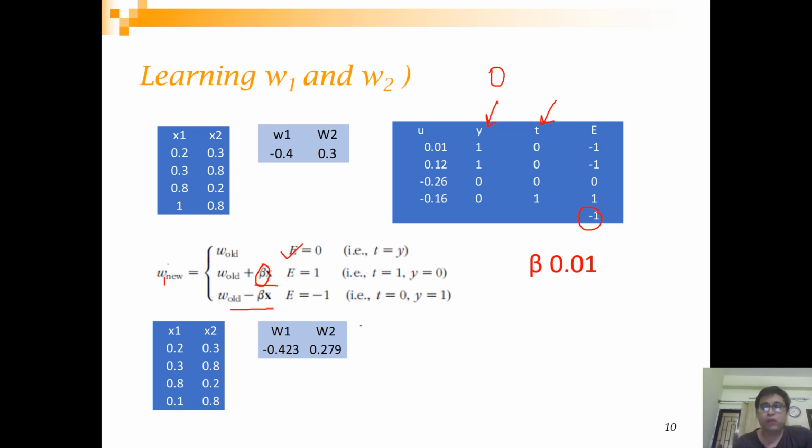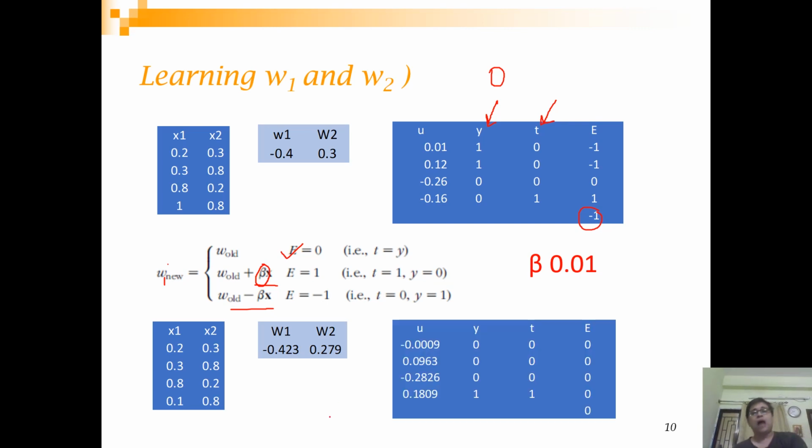Now if I further calculate U, I will get values like this. So what happens is that all the y's are now matched: the first 3 y's are 0, the last one is 1, which exactly matches the output, so there is no error. So your algorithm can stop over here. You can say that your algorithm has converged. It converges in just one iteration, which is also called an epoch in artificial neural network training terminology.